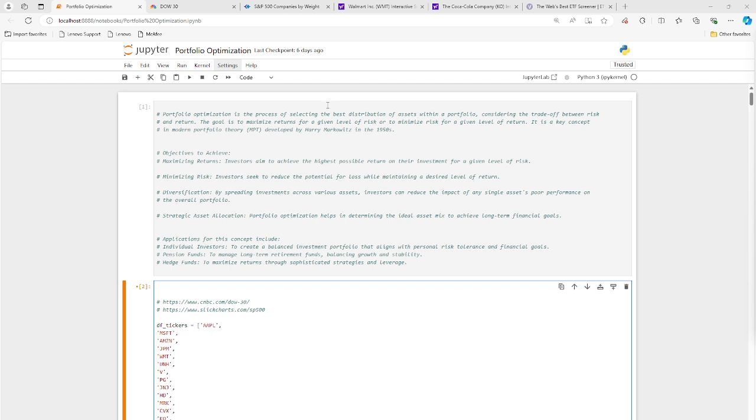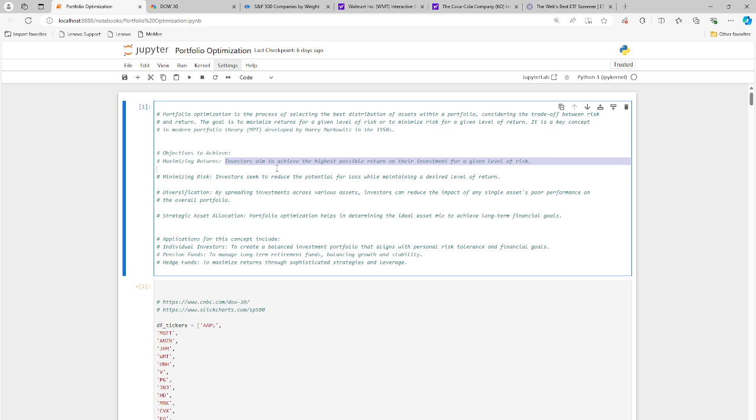This is very interesting. These are the types of objectives that we're looking to achieve: maximize returns, minimize risk. I just alluded to that, and at the same time diversify the portfolio. If you have just one or two stocks in your investment portfolio, this is really concentrated risk. You really want to diversify yourself, so if a couple stocks go up and a couple go down, the downs are offset by the ups and vice versa.